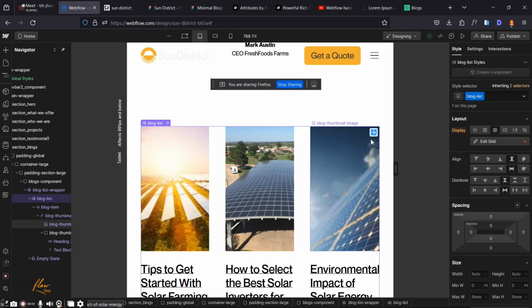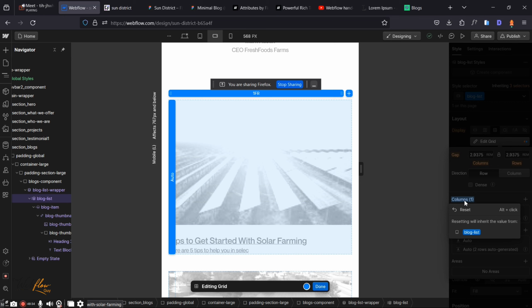So anytime you're making adjustments on Webflow and you're seeing blue and orange color, this orange color means it is getting this setting from another screen size or from another class. Now, if I click on it, for instance, meaning this value is gotten from blog list, the desktop version. That's why I'm seeing orange color. But if I'm seeing blue color, meaning I just, of course, made this edit. So if you click on this blue color, you can see reset.